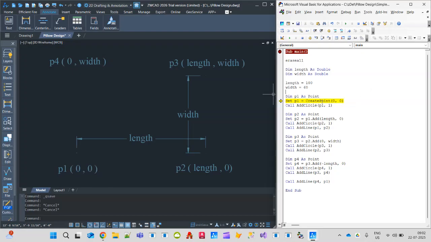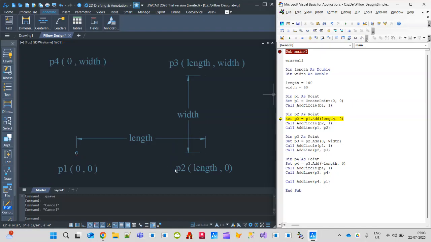So using this create point function, we can assign the 0 comma 0 coordinate to P1. Now I want to add a circle here just to help you understand where the point is. It is not required.